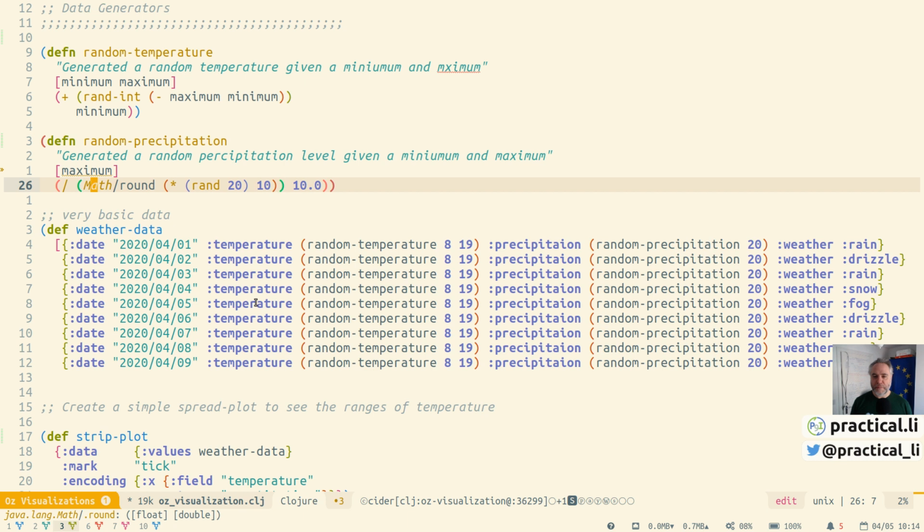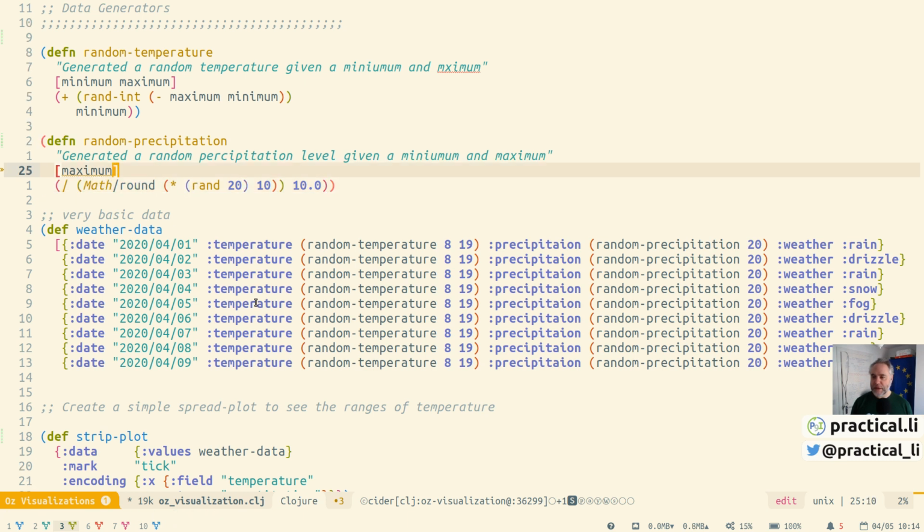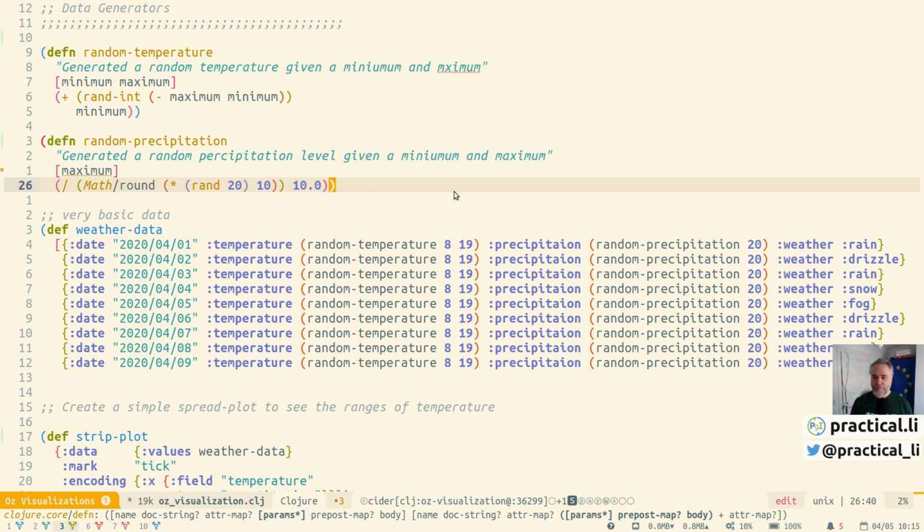And then the maths one. Temperatures are usually expressed just as an integer value in most of the data sets I've seen, but precipitation is defined as a decimal value with a single decimal point.